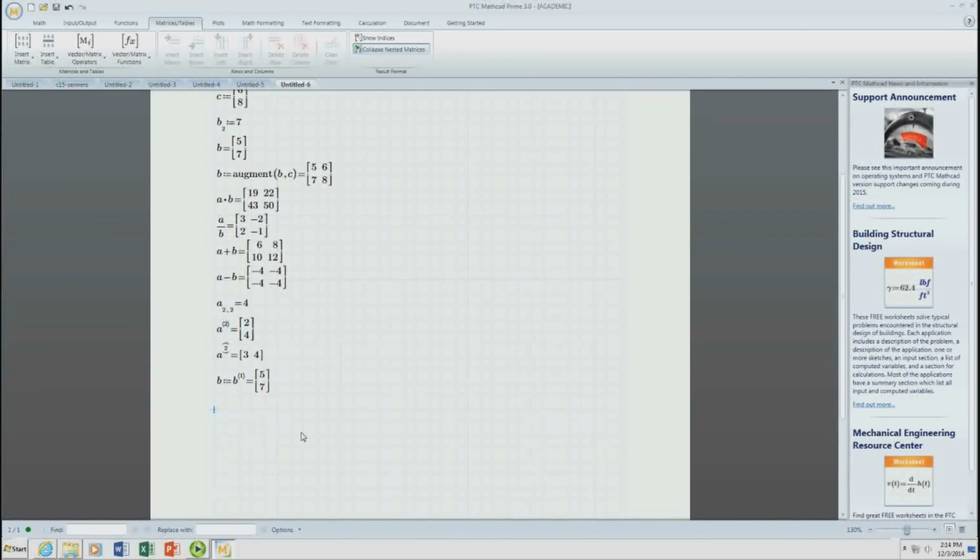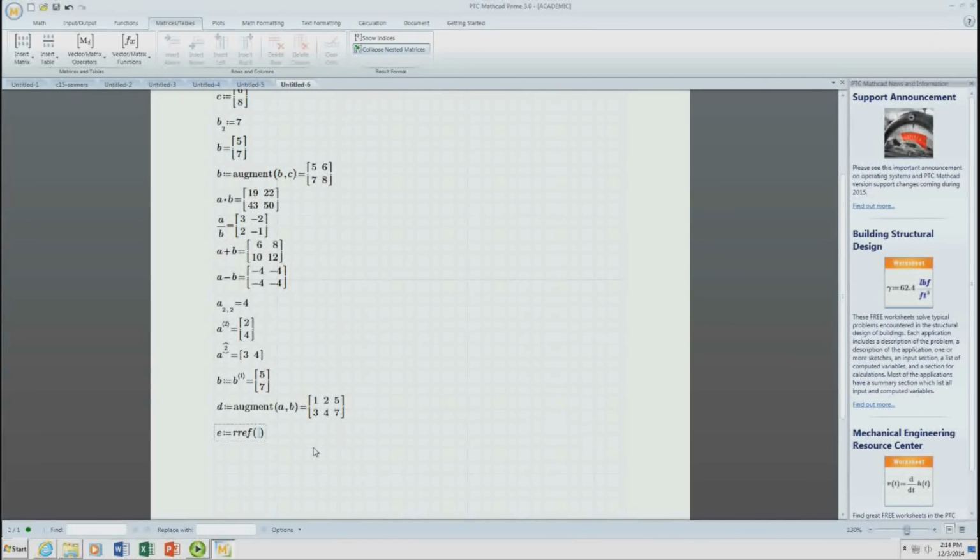And we already have a C, so I'm going to go D, assigned equal. I'm going to augment. I'm going to put A and B side by side. And I wonder if it likes this. Good. So A is 1, 2, 3, 4, and B is 5, 7. Oops. It doesn't like that. E assigned equals.